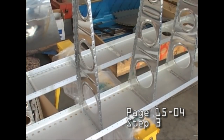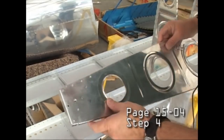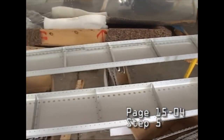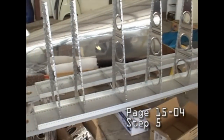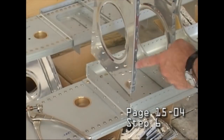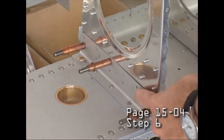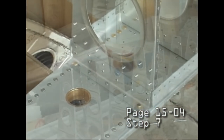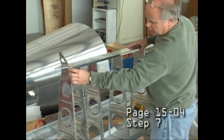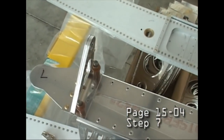And notice we're only using a couple of sawhorses to do all of this building for both spars at the same time. No need for a table. So you can't say that you don't have the right table to put together a kit like this. And here's the front spar at the nose of these ribs.